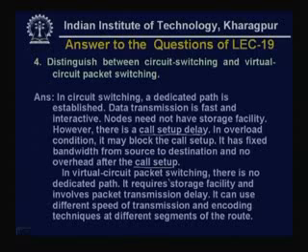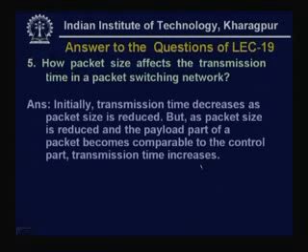In virtual circuit packet switching, there is no dedicated path. It requires storage facility and involves packet transmission delay. Because you are storing it, then forwarding it, there is a packet transmission delay. It can use different speeds of transmission and encoding techniques at different segments of the route, which cannot be done in circuit switching. The last question was, how does packet size affect the transmission time in a packet switching network.